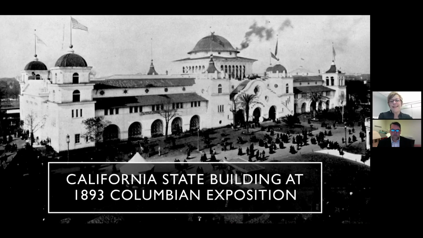So it's another one that owes some of its popularity to an exposition. In this case, the same exposition that started the classical revival. So at the Columbian Exposition in 1893, while most of the buildings were in the classical revival style, the California State Building was done with a mission influence. So you can see things like that big open arcade, the shaped parapets, the towers. And so it's this building that really kicks off for California this mission revival style.